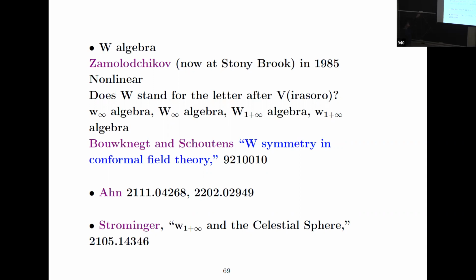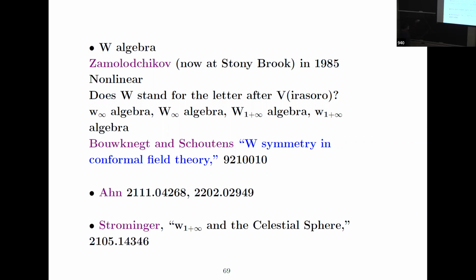In this case also, but compared to the small w, the big W is nonlinear. So in general it is nonlinear, and on plus infinity also we have 2, 3, 4, and so on. Additionally we have the spin 1 conformal dimension current here, and small w1 plus infinity can also be interpreted that way. And this is somehow the review paper, the Physics Reports, on W symmetry in CFT.